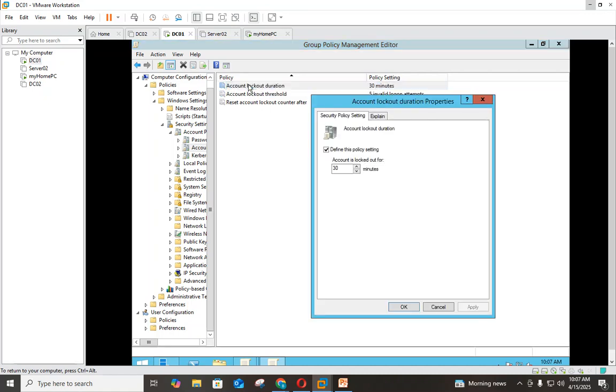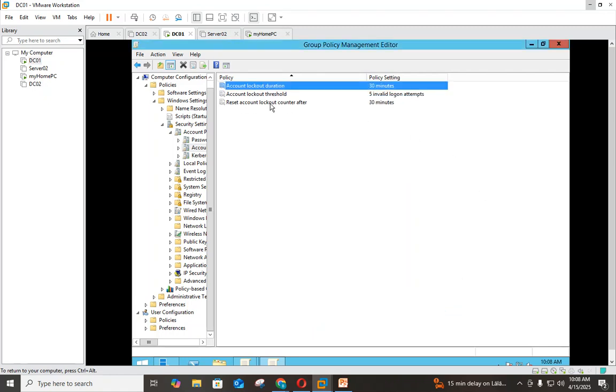One more thing I want to tell you: if you make it zero, then the account will not unlock automatically. You will have to ask someone to support you to unlock your account. Zero means the account will remain locked forever unless it is unlocked by the person who has access to unlock the account.